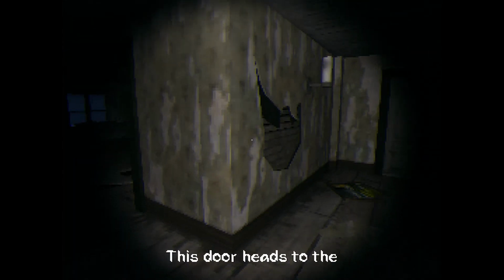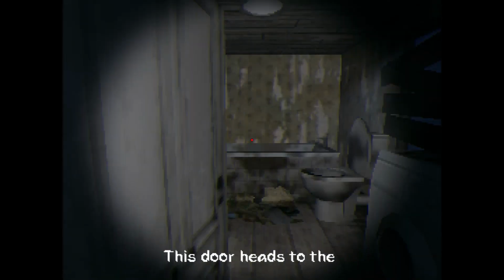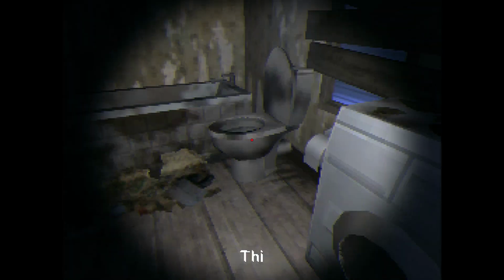Thank God. Okay, thank God it's locked. That looks like it goes to the basement. Yep, I was right. This door heads to the basement. This door is just the bathroom. Excellent. Nice. What do we got? Alright, it's empty. Empty, empty. I like seeing that.